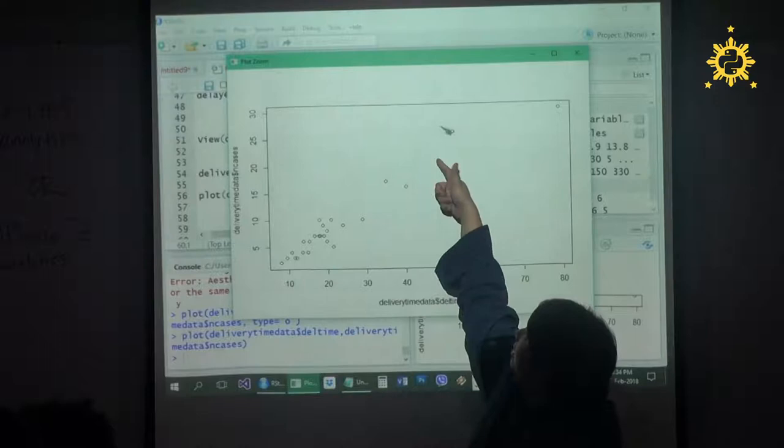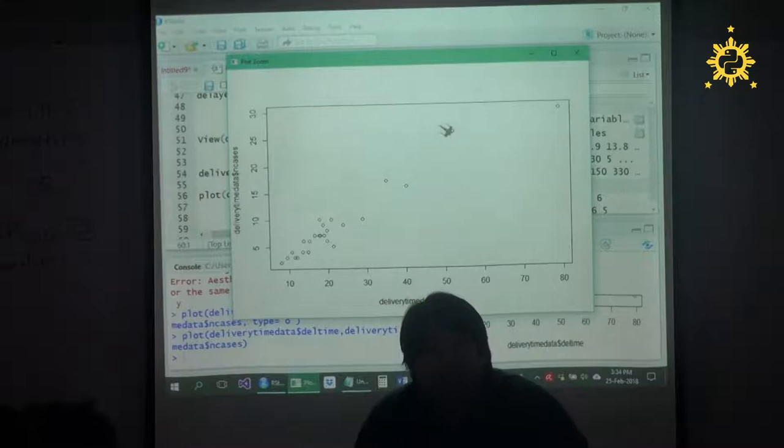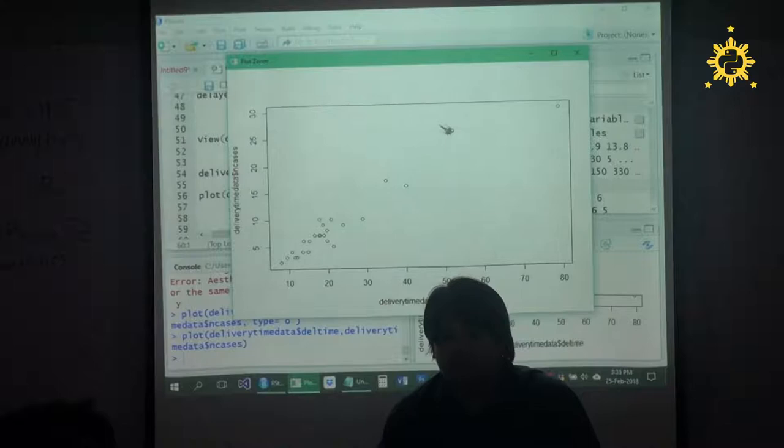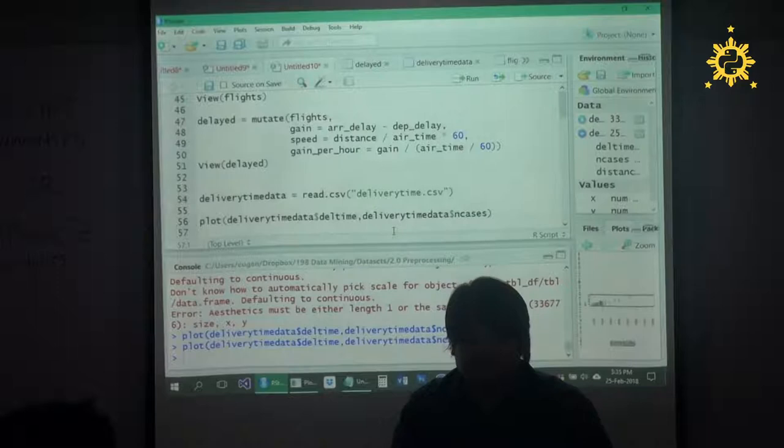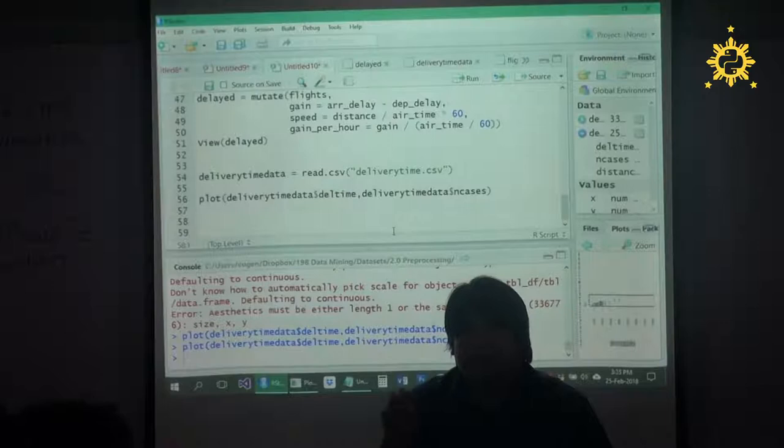So you can now basically use prediction algorithms, basically linear regression, to predict the delivery time. So how do we do that in R? Okay, so this is where R is advanced as compared to other programming languages, other scripting languages. Kasi R was invented by statisticians, so ina-output niya lahat ng kailangan ng statisticians to do modeling.